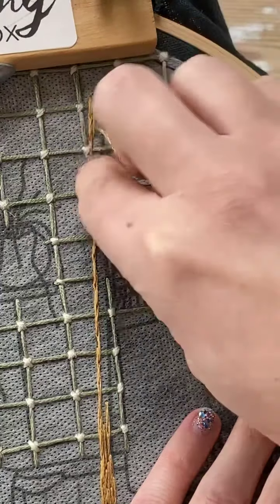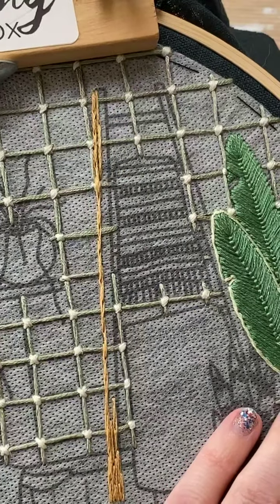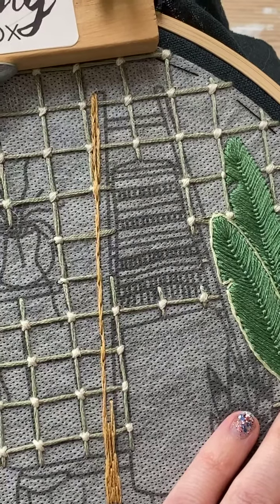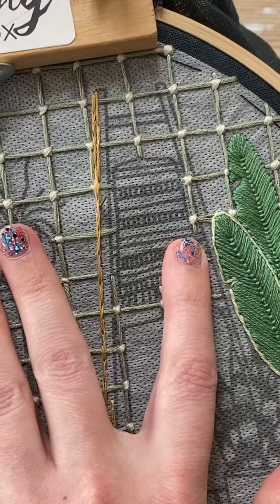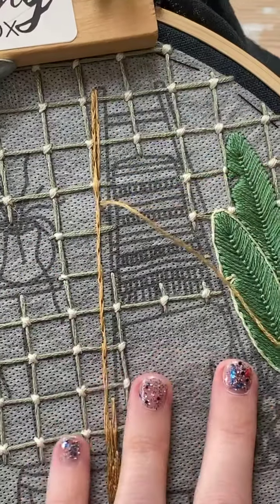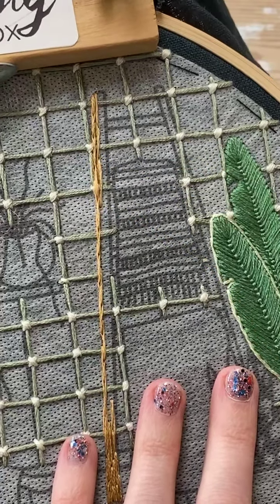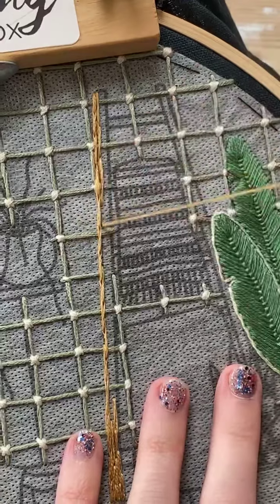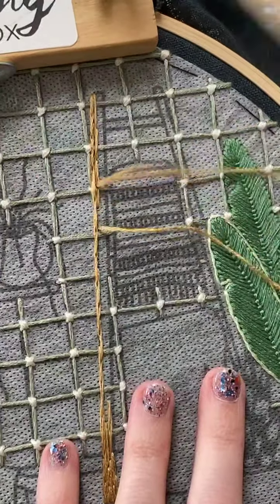And I'm working back down. And you might find here, maybe they don't lay right next to each other. So you might have to put in a couple extra little stitches in there to really fill it up, because you do not want to see the fabric between your stitches. You want it to be really filled.